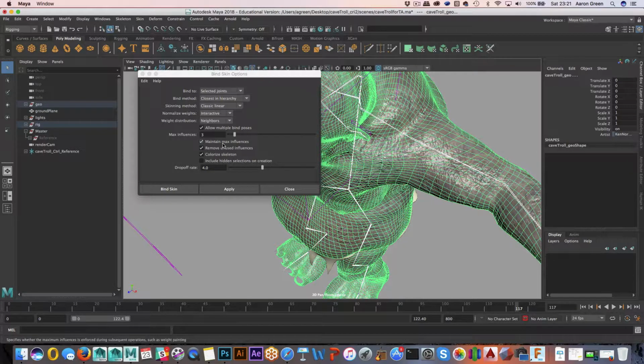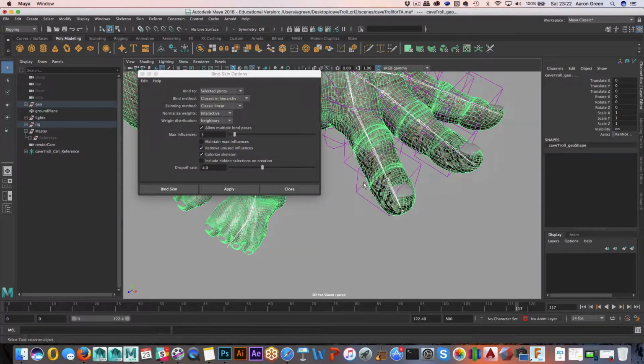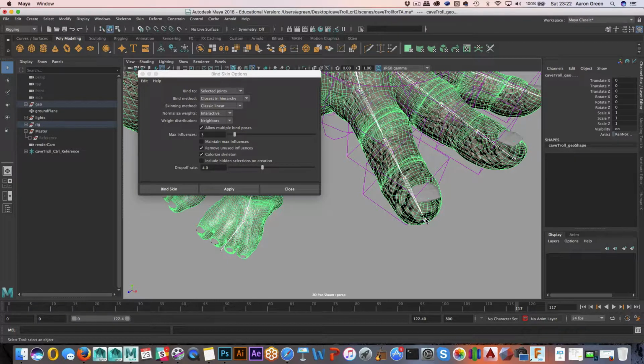Now the next one is maintain max influence. I always uncheck this. You're going to have to uncheck it eventually anyways. Because keeping this checked basically says that if Maya decides 3 joints should affect a vert, 3 joints must always affect that vert. If Maya decides 1 joint should affect that vert, 1 joint must always affect that vert. Again, going back to my example of the tip of the finger, let's say Maya decides that all 3 of these joints should affect that vert.